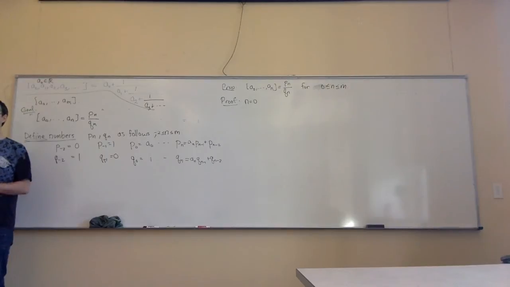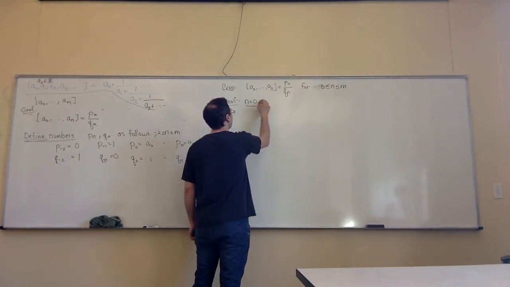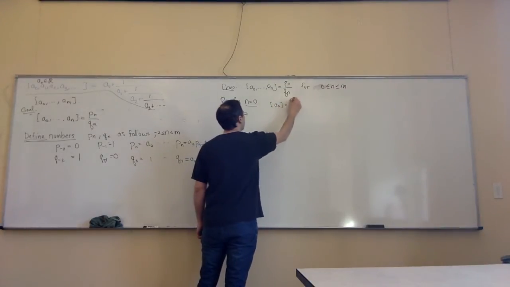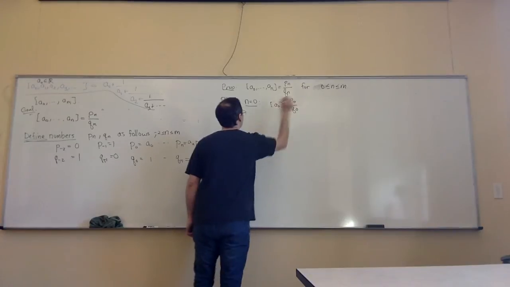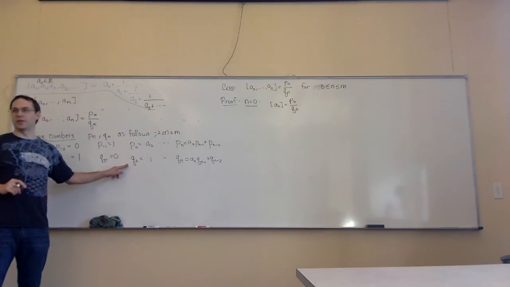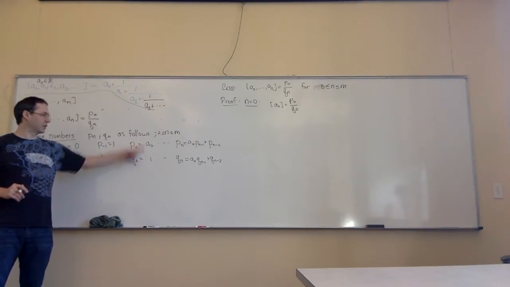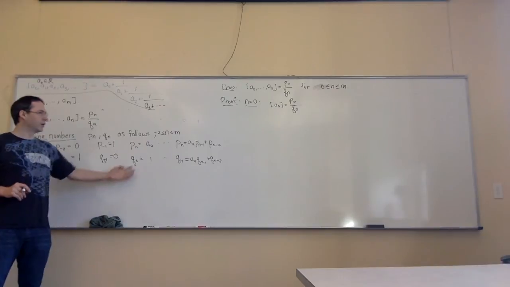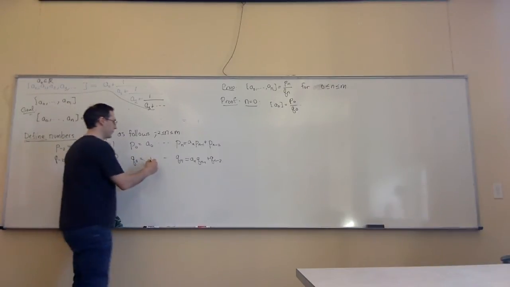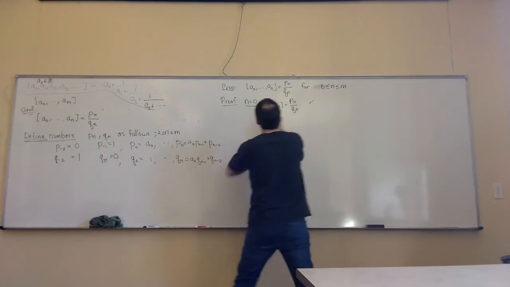Here we go. So when n equals 0, what does this say? It says that a0 is equal to P0 over Q0. Let's look at the definition of P0, Q0. Is it true or not? It's just true, because P0 is by definition a0, and Q0 is by definition 1. So you're good. Okay, so that's true. Let's try n equals 1.